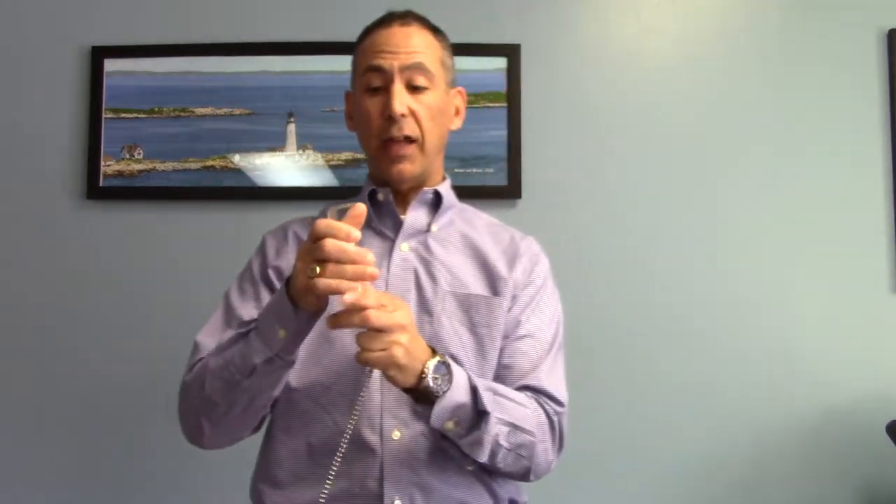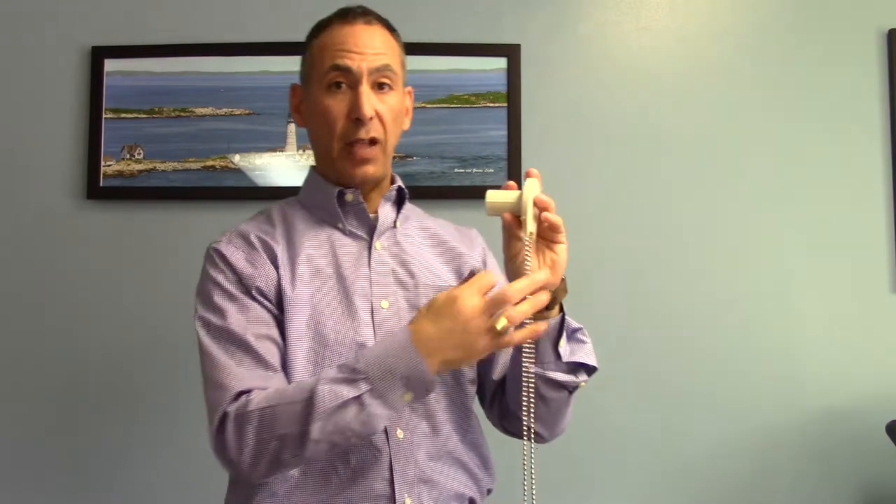Now there are clearly pros and cons to everything. The biggest pro to the Mecco is that it's one solid piece — the clutch and everything are integrated with it. The one pro to the Rollies is that you do not need to take the bracket down to fix the shade. This is my own opinion and I come at things from a maintenance point of view. I tend to side with the Rollies clutch or the Draper clutch because it's much easier to fix from a maintenance point of view — you don't need a drill to dismantle the whole shade to fix it and put it back up again.